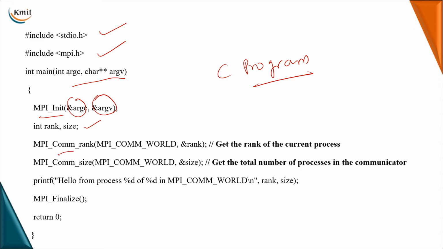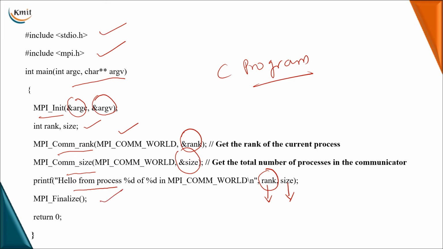When you go for MPI comm rank, the first argument is the default communicator, MPI_COMM_WORLD, and this is an address where the rank is to be stored after executing your function. And this is MPI comm size, MPI_COMM_WORLD, ampersand size. So it will give you the total number of processes present in the communicator. And when you want to actually print the value of your rank and the size, you can just write any text of your choice, and in place of here, if you want to know the rank, you can just print it as rank, and here it is nothing but the size, the number of processes.